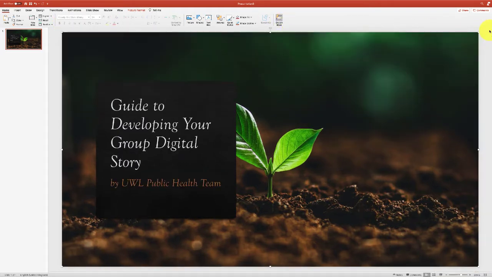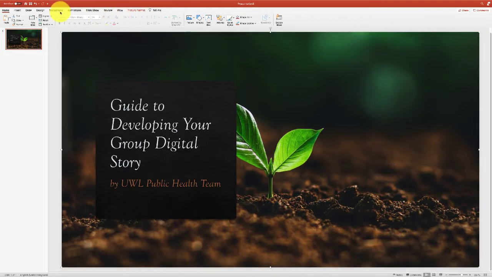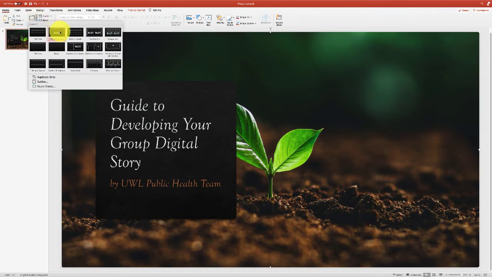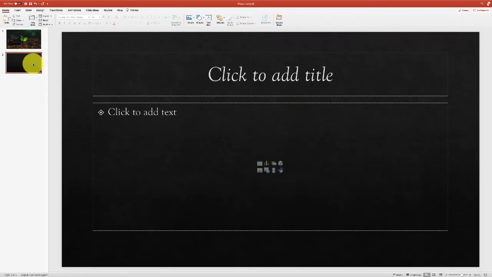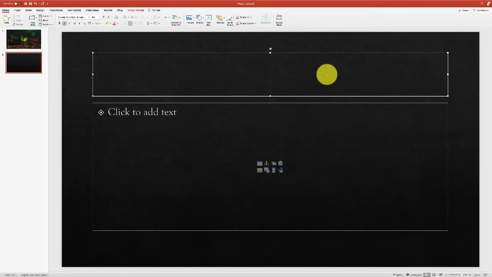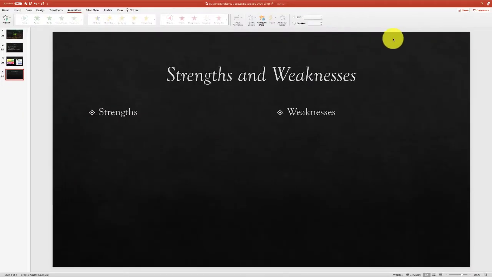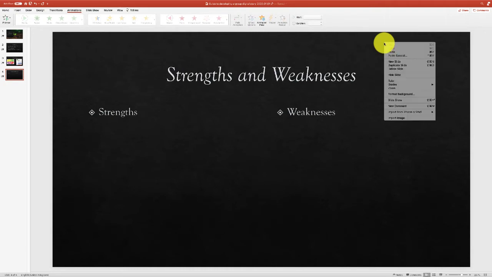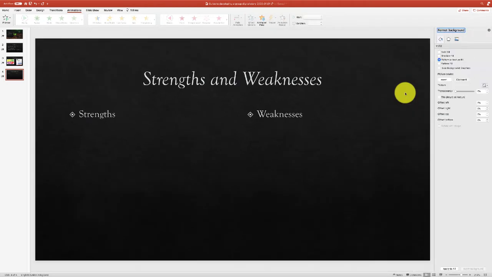I don't want any more of these, so I'm just going to move away from that. And then I'm going to do a second slide, and the slide I'm going to do is this one. So you can see here it's a very dark slide, but that's totally fine. So if I did want to change the background color of this slide, then what I can do is right click my mouse and go to Format Background. That's the easiest way. And then this is a picture or texture fill, that's what it is at the moment.